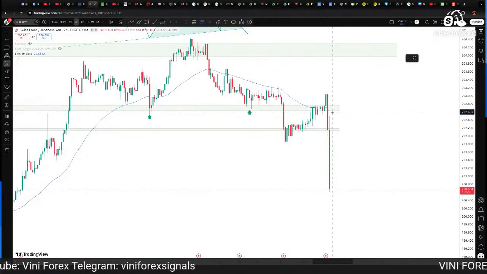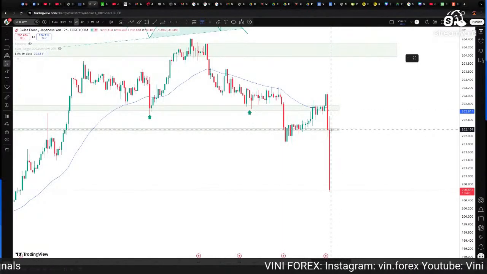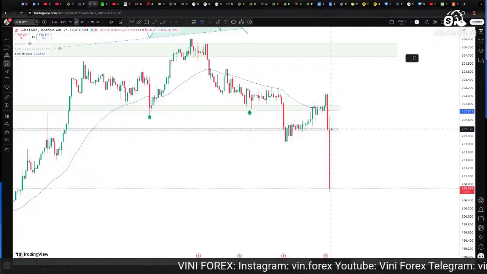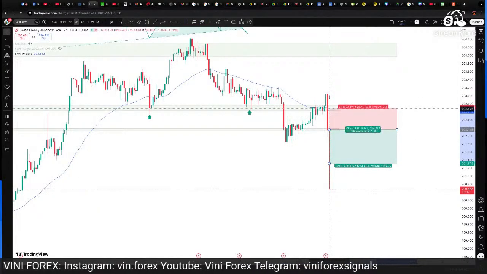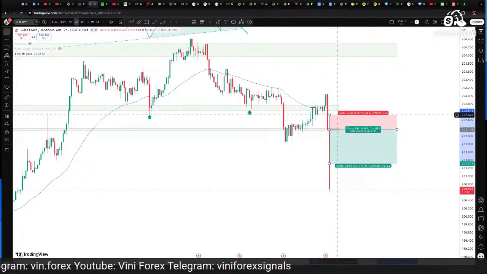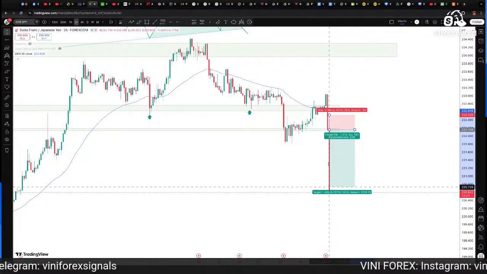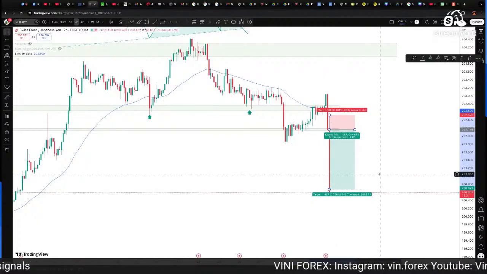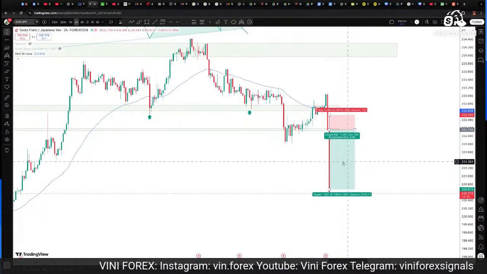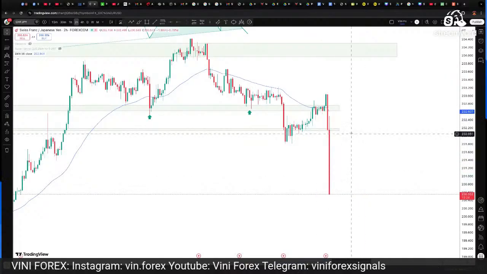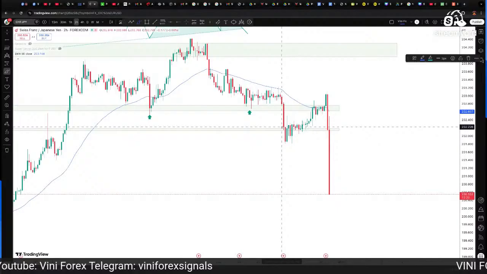Let me just calculate how much, because this is where I sold from. I think I sold from around here this morning. This is where I entered, this is where I sold from, and this is my stop loss. 36, correct. So right now, anybody who has held this market till now has made, if you are risking $1,000, $4,000. Wow, that's beautiful.